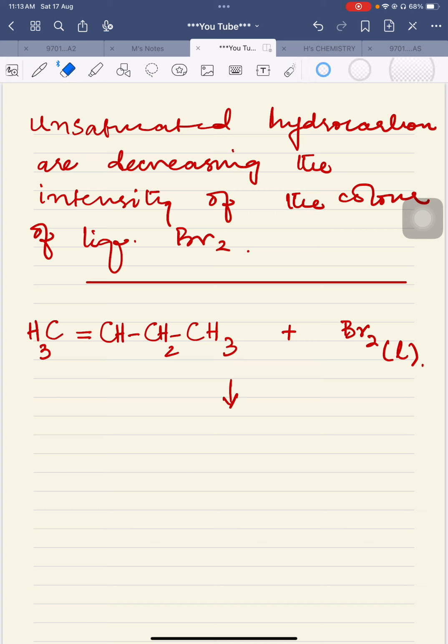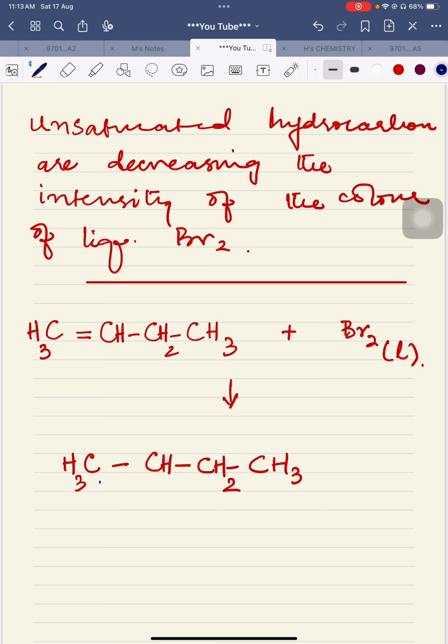Okay, what will happen after the reaction? Just consider the same. It is same carbon atom chain, but double bond will be shifted into the single covalent bond. This is one of the important points which you should need to notice, and which you should keep in your mind as well. Okay, the remaining hydrogen atoms will remain as it is. Okay, now where these two Brs are going? These two Brs are going to attach. One more problem is there, it is 2 here. Okay, and it is 2 here as well. So it is 2. Okay, so I am writing Br here and 1 Br here.